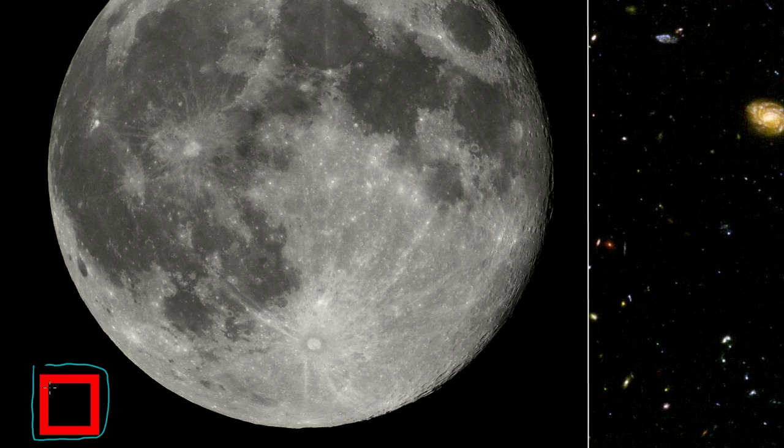Just keep in mind, everything you're going to see is in this little patch of the night sky. I'm showing the moon here to give you an idea of how small a patch of sky that really is. You really could have done this with any patch of sky, but in other patches there would have been nearby stars that would have blocked things. But the galaxies are there beyond that — in clusters of galaxies, in superclusters of galaxies. So remember, everything in this video is in this little patch of sky right over here.